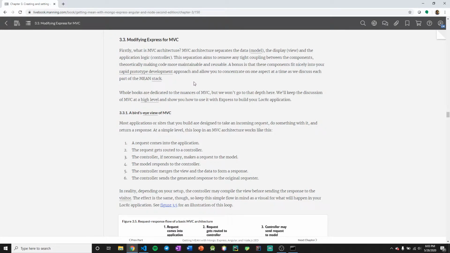Cool. So, separating out the code basically makes everything function a little better in the sense that if one part doesn't work or if it breaks, all of the other parts of the code aren't heavily dependent on this one part. So they'll continue to operate. And when they say maintainable and reusable, it makes your code easier to debug as well. And you can take those separate pieces and parts that work and reuse them somewhere else because they're not all in one file, for example, or all in one place jumbled up.